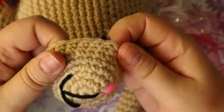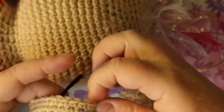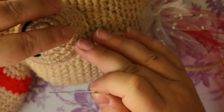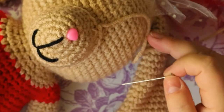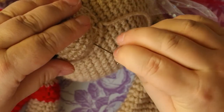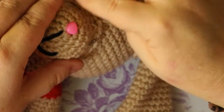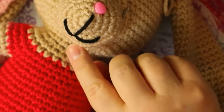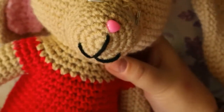So you are putting stuffing up here, but you're going to sew it partially around. So put it down. We need room for the eyes. Put it as low as you can for his chin, like down by the neck, because I made some pretty big eyes, and that was done on purpose because that's what I envisioned when I thought about making a ballerina bunny.